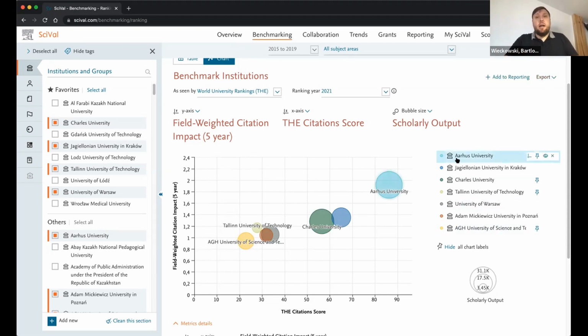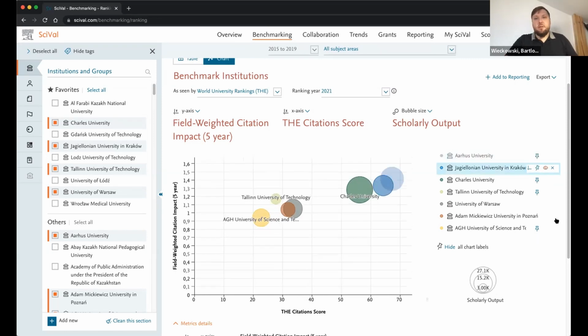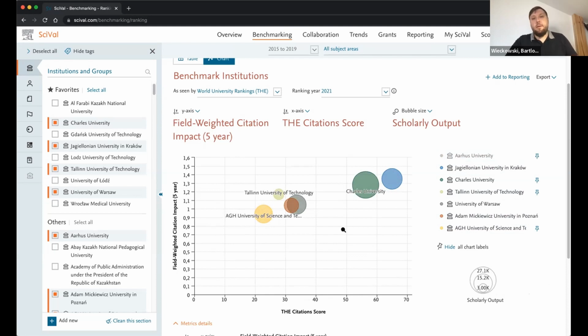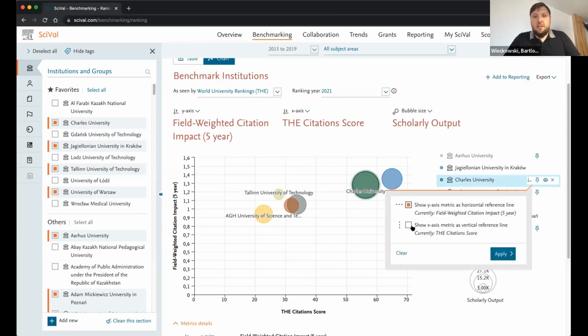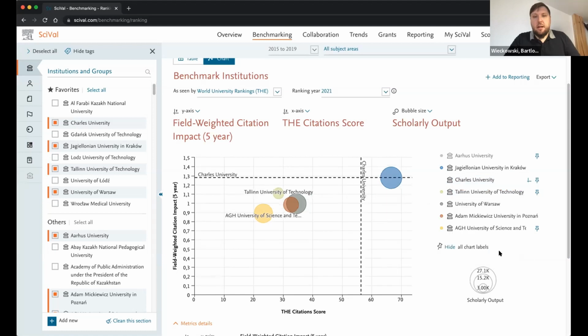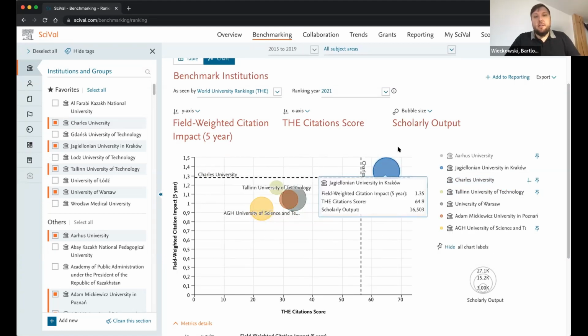Okay, sometimes we add our house there on the top of the ranking. We don't need to have them here. Okay, boom. No more possibilities here. But also other features from the benchmarking are available. For example, if this is our university, we're from Charles today, we can click here and then change to see the axis in the middle of the graph like this. Okay, we are here. So these guys are on the top of us. So we can see what they're doing differently than we are doing, and how we can approach building our position better in the rankings.